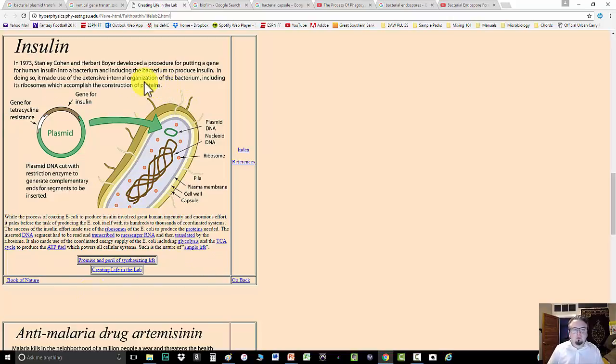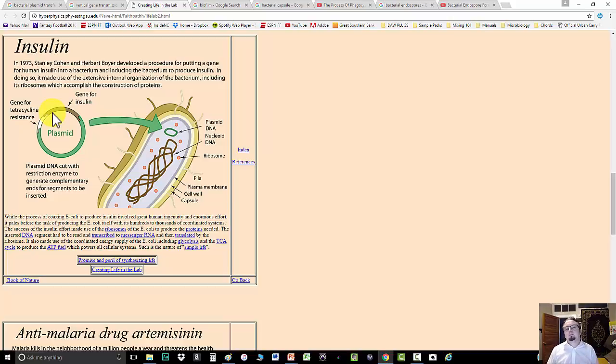What they did in this particular example is they found the gene for human insulin. And it turns out that insulin, and you may be familiar with insulin and how it works, and a lot of you may work in hospitals where you give insulin to patients. The idea is insulin helps us regulate blood sugar. And it is actually a protein. And the protein is produced by information in your DNA. So there's literally a gene in the DNA that basically tells your cells how to make insulin, and using that genetic information, the body produces its own insulin.